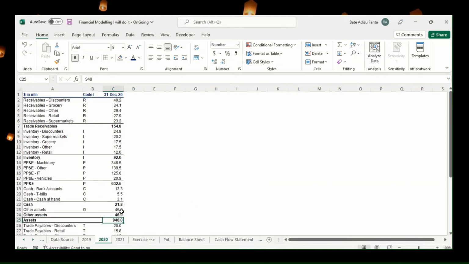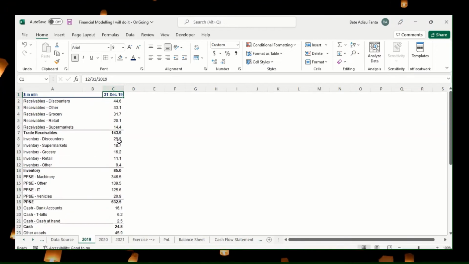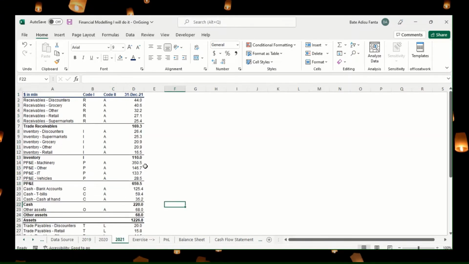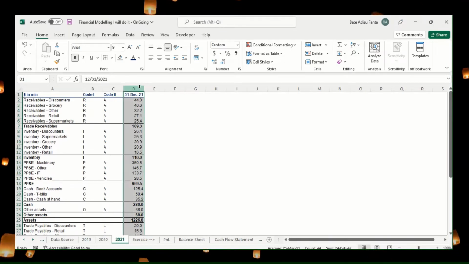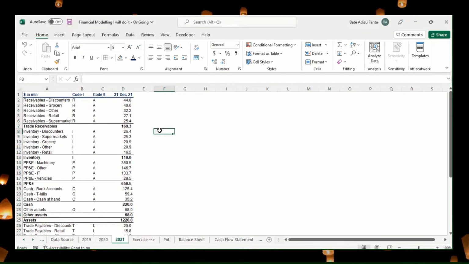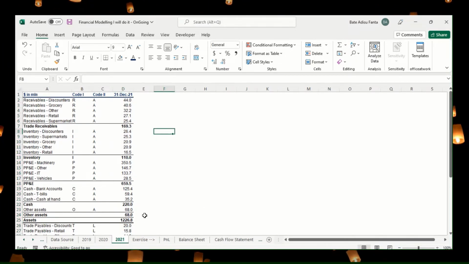But we also have to make sure that all these years are in the same format. It's very important for us to check it. So here it is column C, the amount for this one is also column C. It's good to put them in the same order. For this one, it is column D, but it doesn't matter. Once you are aware of these differences, you can check for any discrepancies later.